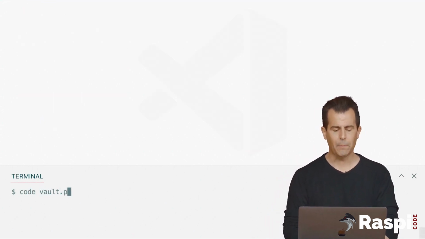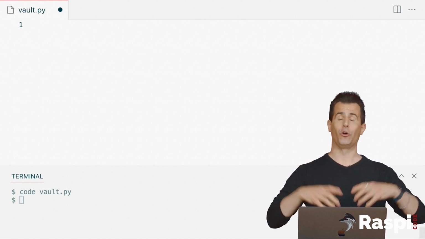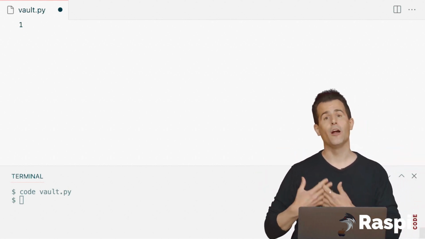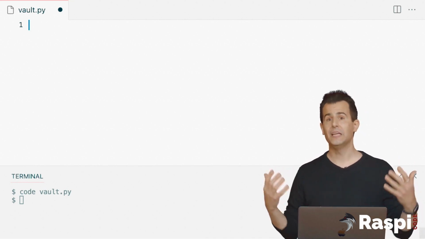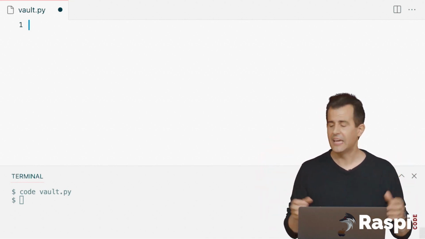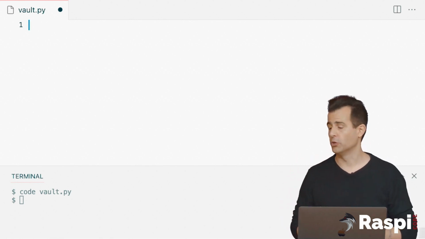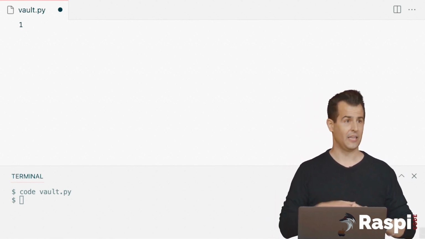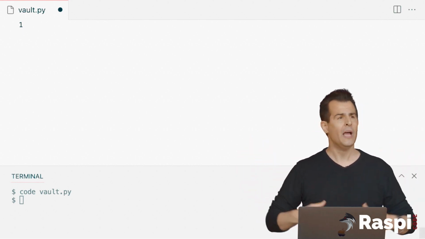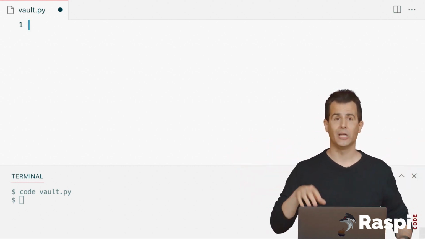So code of vault.py. And let me propose that we implement the idea of a vault at Gringotts, keeping on theme, wherein there's a bank in the world of Harry Potter. And within this bank, families and individuals have vaults containing all sorts of money in the wizarding world. The money in Harry Potter is coins called galleons, sickles, and knuts, in descending order of value. So inside of a vault might be a whole bunch of coins, gold, silver, and bronze, essentially, each in those denominations tucked away.